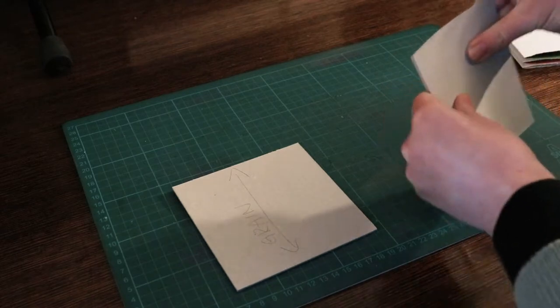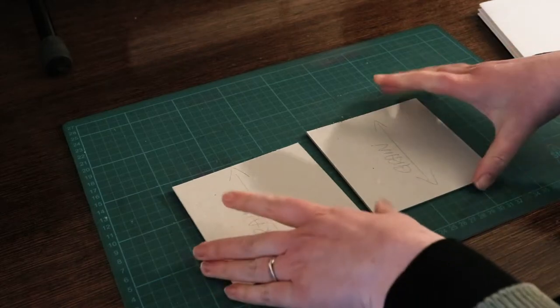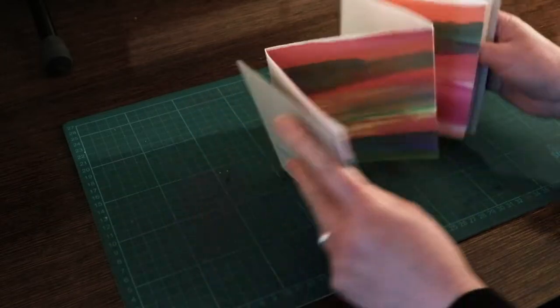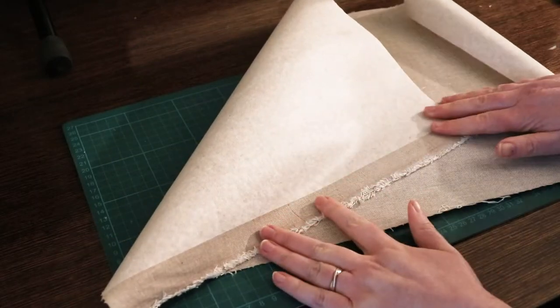Along with a book to bind, you'll need two pieces of stiff cardboard for this first cover. An important step is to check the direction that the grain runs in your cardboard. To do this, you just bend the cardboard lightly in both directions. One direction will have a little more give than the other, and your grain runs along that bend. I draw an arrow on my board in the direction that the grain runs.